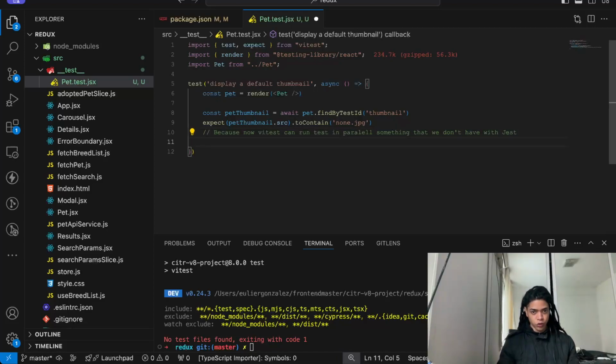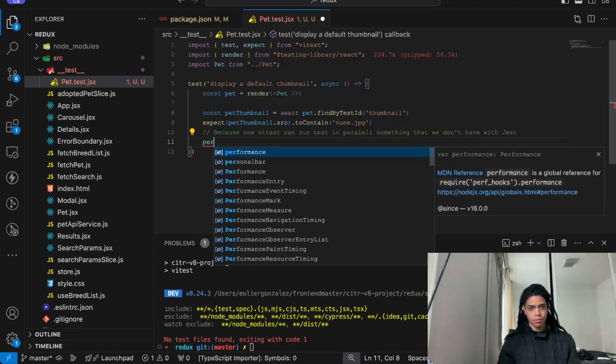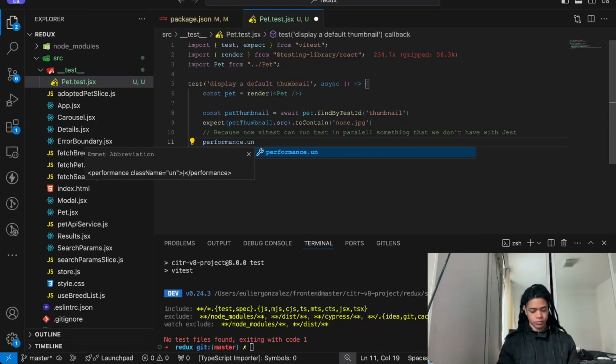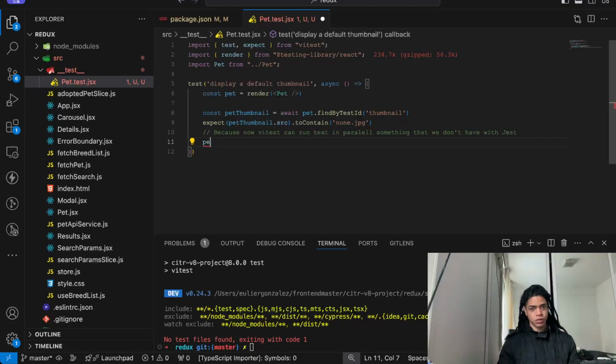We need now to unmount that pet. So leave that, remove it from the DOM. Pet unmount here.